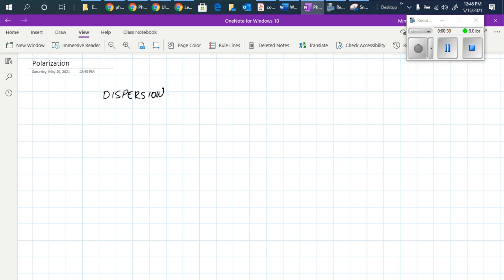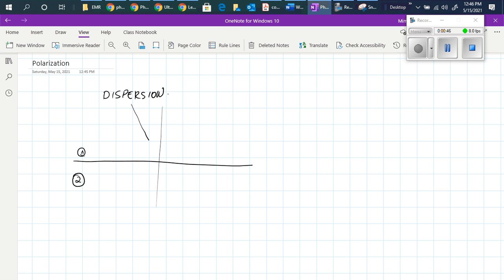We saw this in refraction. Now, when we have two mediums, medium 1 and medium 2, and the light is traveling from medium 1 and is refracted into medium 2, then we can say that the index of refraction of medium 2 is greater than the index of refraction of medium 1, while the light or the wave is traveling in medium 2 with a smaller speed than it is traveling in medium 1, and then the wavelength in medium 2 is less than the wavelength in medium 1. And in all those cases, the frequency is constant.